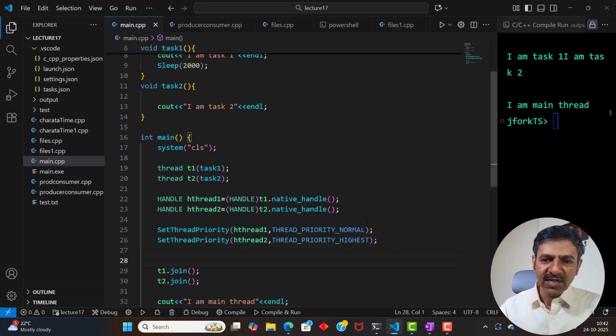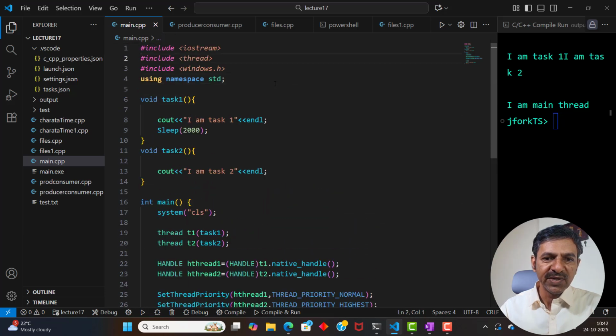Now if you want to see the difference between the two, in this task 1 you have to set up one large loop here.